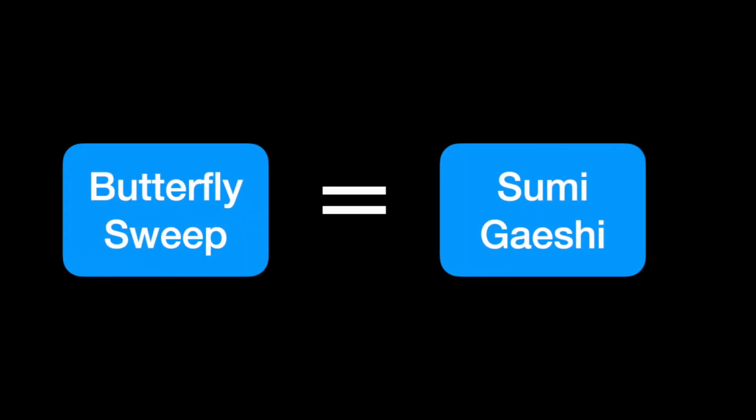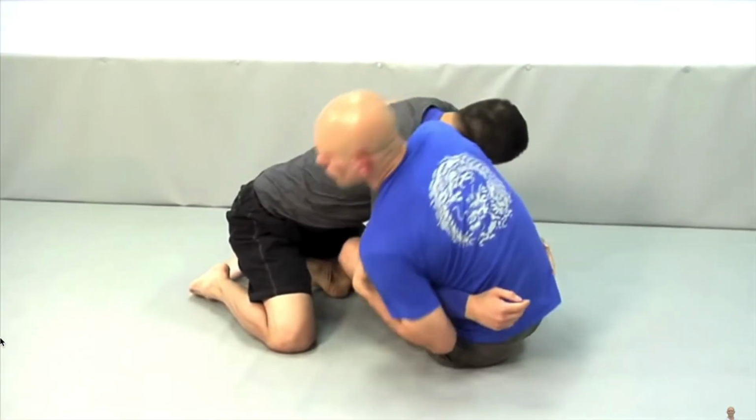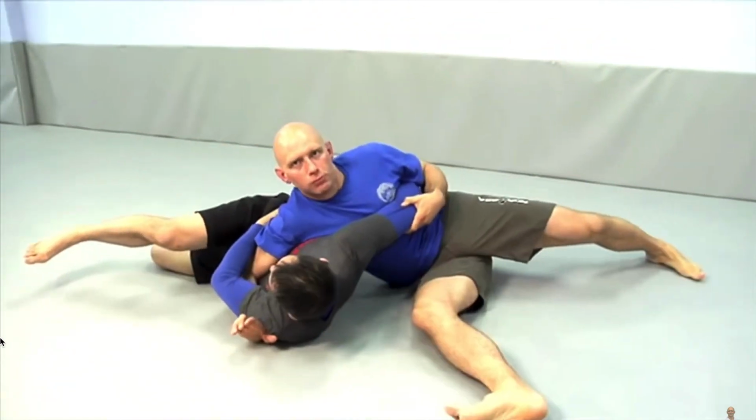So if you've only heard butterfly sweep, just know Sumi Gaeshi is the same thing. It's just a broader range of sweeps, but a butterfly sweep is a form of Sumi Gaeshi. So we know Sumi Gaeshis work at the highest levels, but why does this classic version tend to fail?